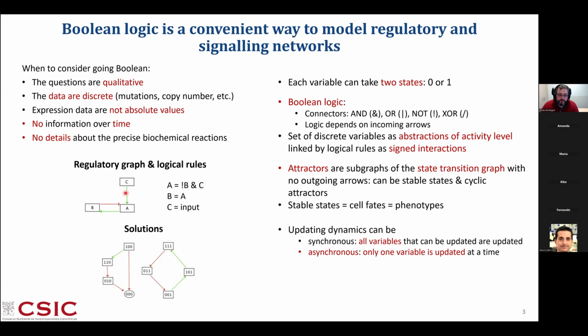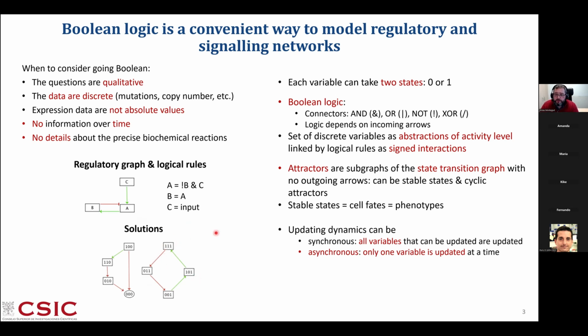In this very, very simple toy model, we have two solutions. One is the nil state, so 0, 0, 0. Whenever C is not active, then eventually B will inactivate A, which is what you have here, the values for A, B, and C. So if C is 0, everything goes to 0 because B inactivates A. And the other solution in this toy model is when C is active, which means that whenever B inhibits A, then C will activate A. So in this case, what we have is four states that are cycling one to another.